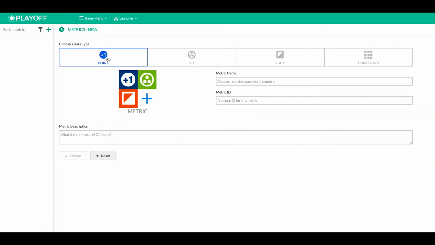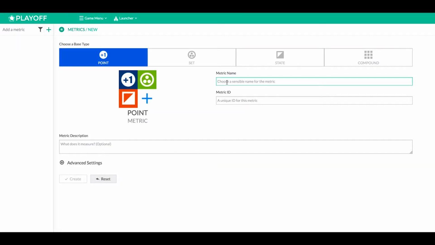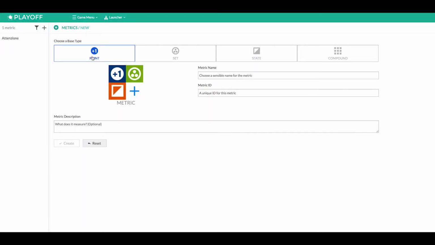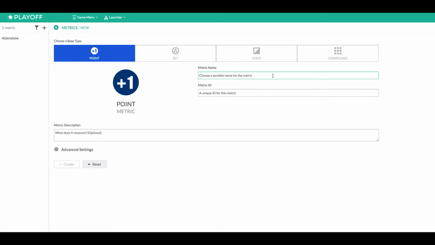For our game, let's select the point metric, call it attention, and click on Create. Now let's set up a second metric, which always involves the assignment of a score, and call it problem solving. Problem solving and attention are 2 soft skills we might want to monitor and reinforce in an online training context. With the point metric, we are going to assign points to users who will perform certain actions, which we are going to set up now.